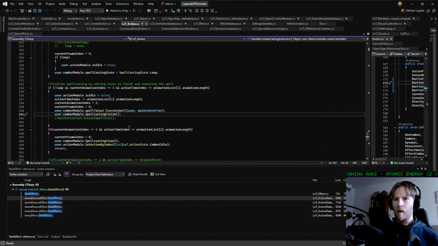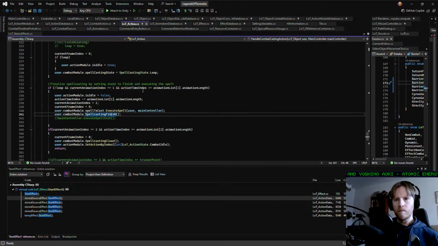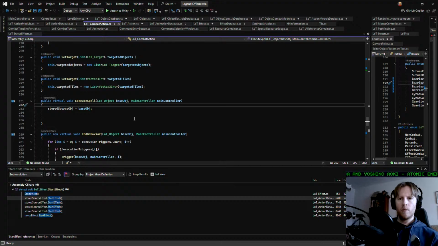And execute spell happens when it's supposed to happen when the animation plays.